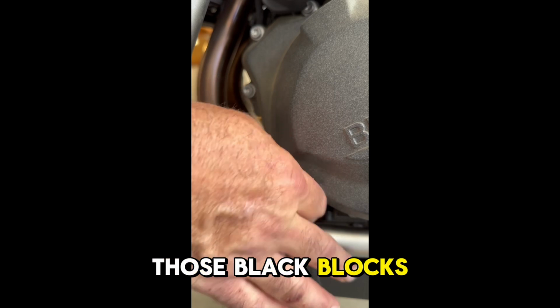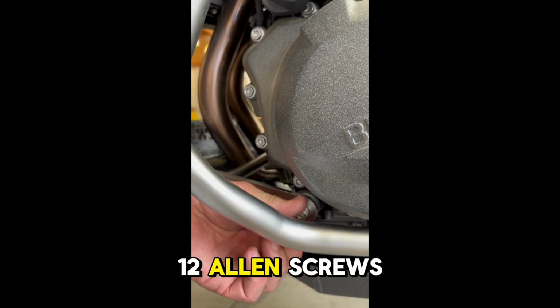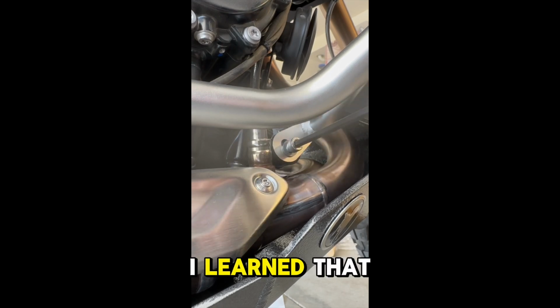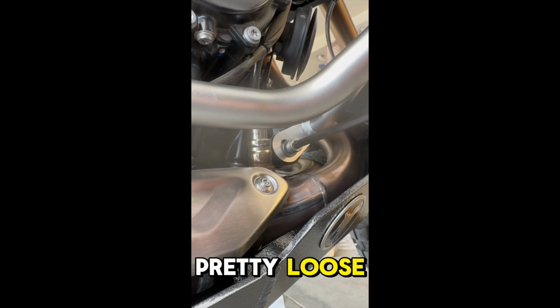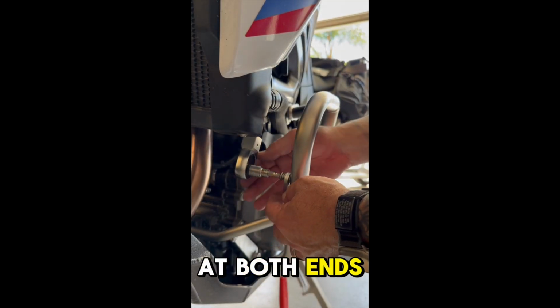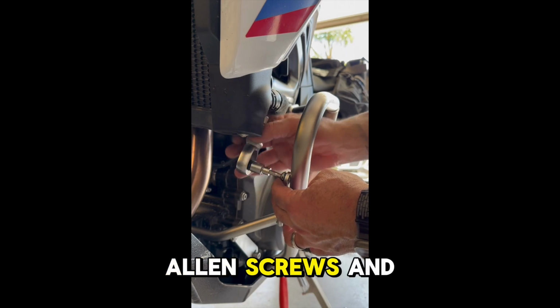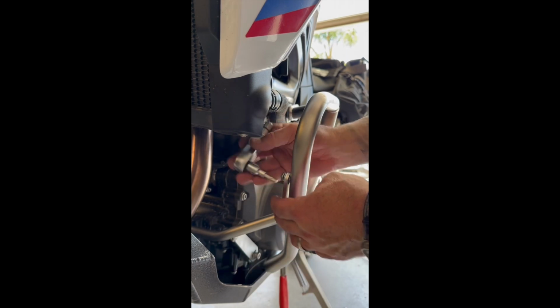those black blocks that were installed during the first step, with 8x12 Allen screws and washers. I learned that I had to leave these connections pretty loose to be able to match up the top section of the bracing bow with the holes on the inside of the bars at both ends. Those all got secured with 4 8x16 Allen screws and washers.